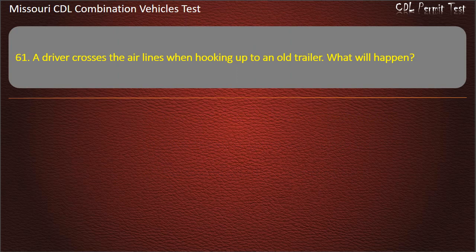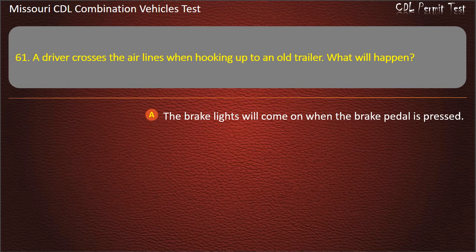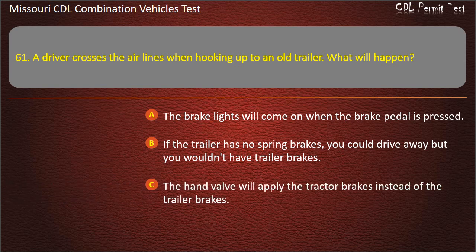Question 61. A driver crosses the airlines when hooking up to an old trailer. What will happen? The brake lights will come on when the brake pedal is pressed. If the trailer has no spring brakes, you could drive away but you wouldn't have trailer brakes. The hand valve will apply the tractor brakes instead of the trailer brakes. Answer. If the trailer has no spring brakes, you could drive away but you wouldn't have trailer brakes.